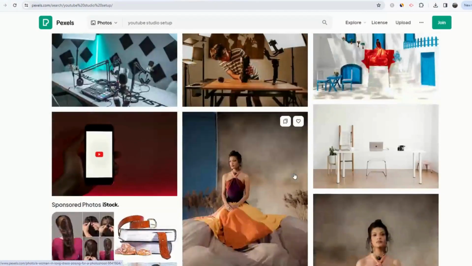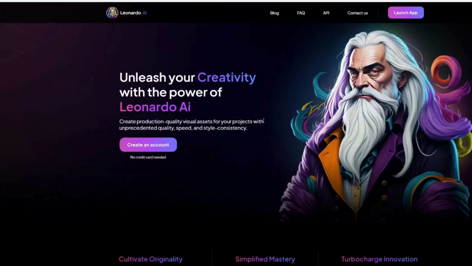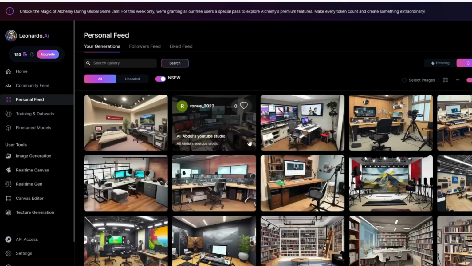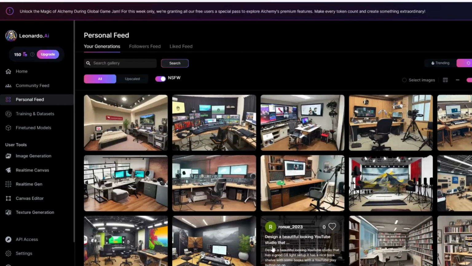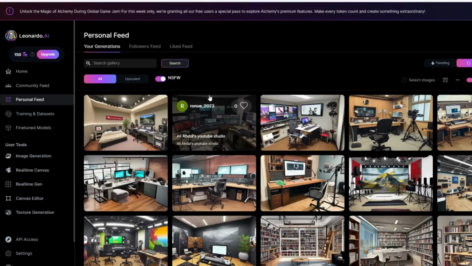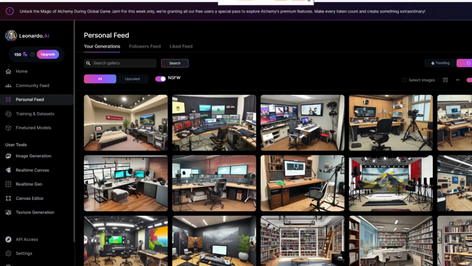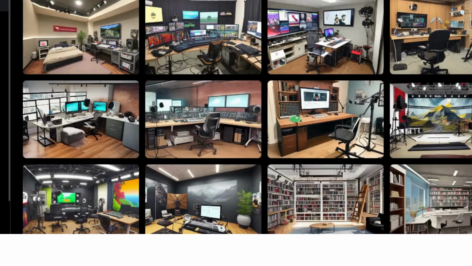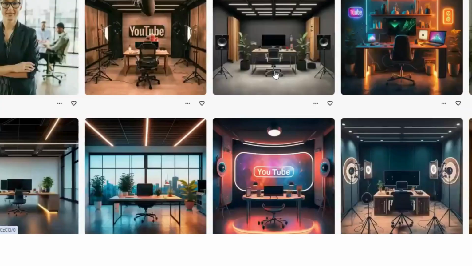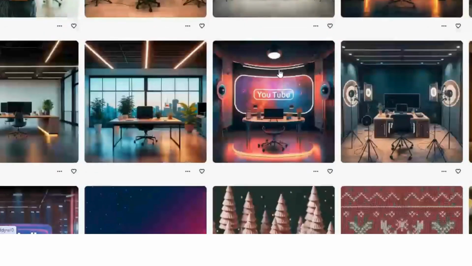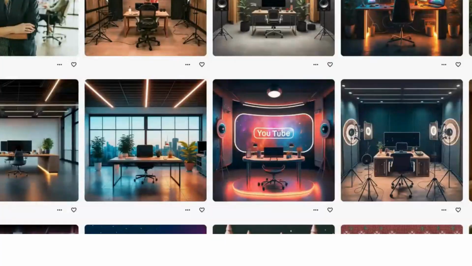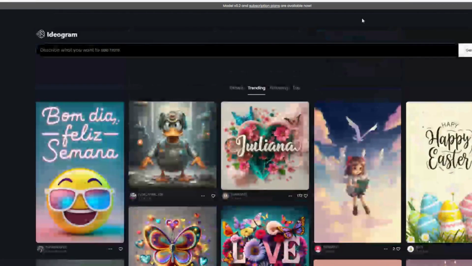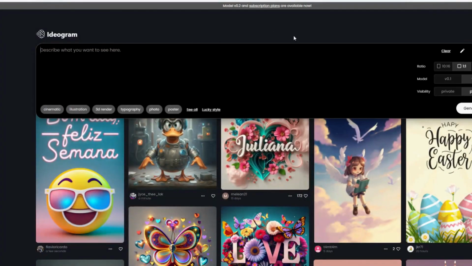The other way, if you want a customized approach, create an account with AI text to image generating websites like Leonardo AI. In this case, I used a little bit of Leonardo AI, but I wasn't happy with the images I got or with the prompt I used. So I headed over to Ideogram AI. And these are some of the images that I got. So just look for the image that suits you and let's move on to the next step.